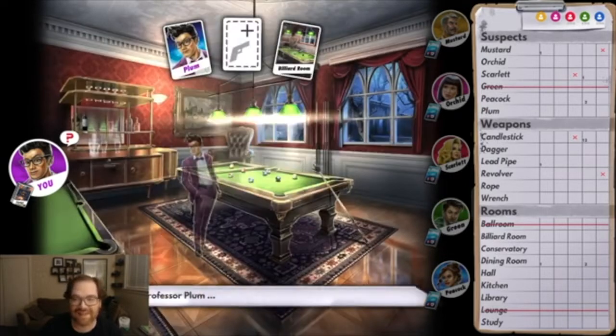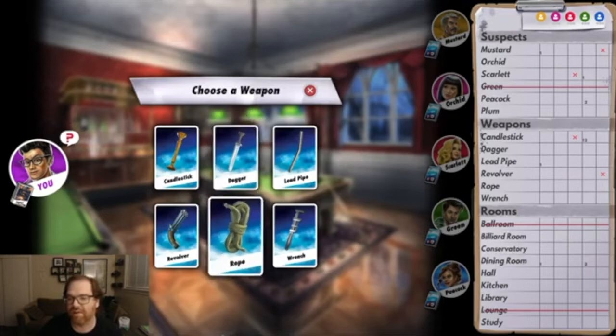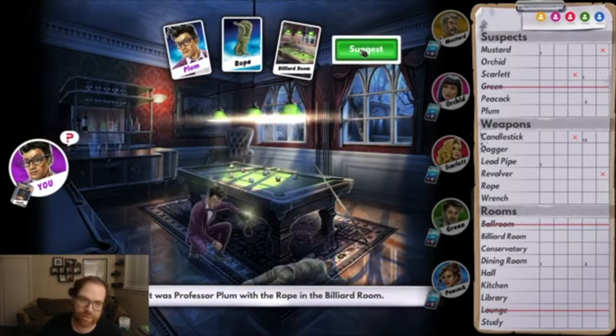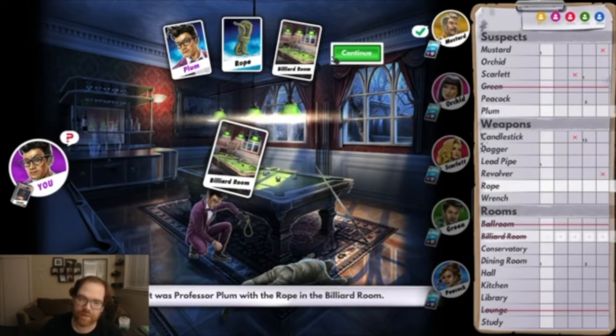I'm gonna guess me because A, I don't have me, and B, I don't want to give anybody a head start. So rope. Ta-da! Oh, okay. So billiard room. So now we know two of his cards. We know he definitely has the billiard room, but then he also has one of those three cards.